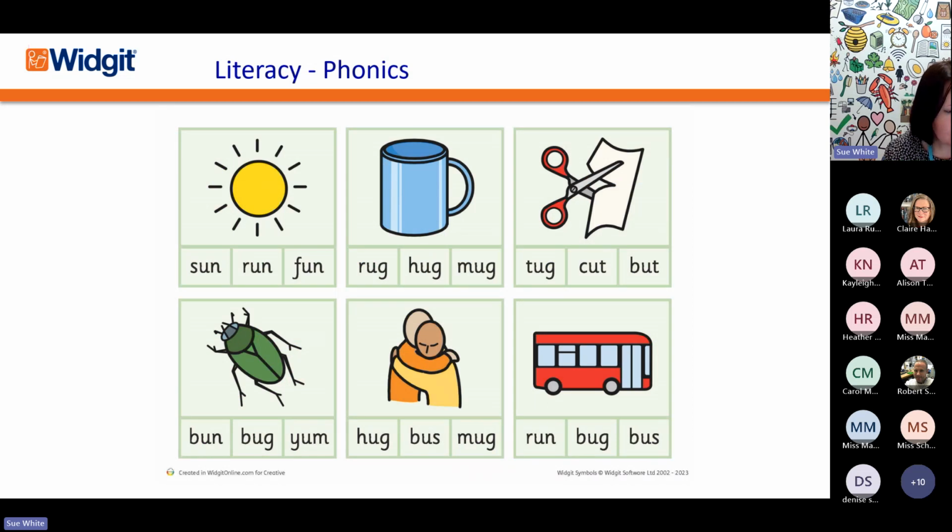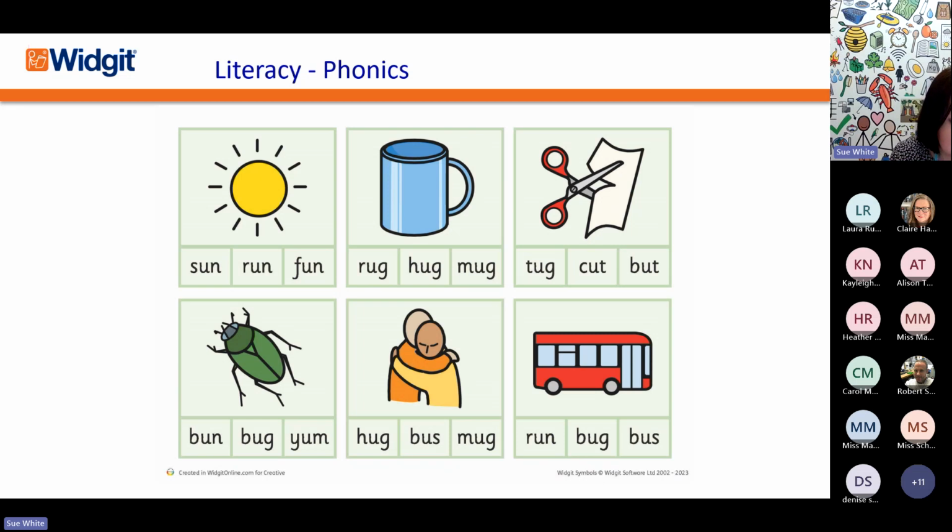There's also a large section based around the literacy goals. And within that, there's a variety of activities to support with speaking and listening, phonics activities, things such as matching and sorting and click cards to develop that understanding of simple decoding and blending skills.